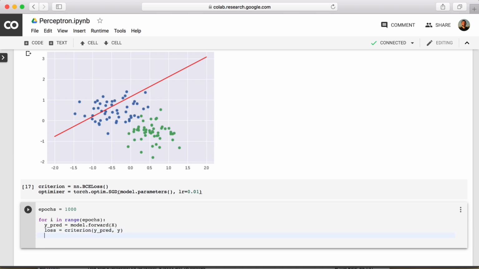And for every epoch that we iterate through, we will print the epoch i that's currently being iterated through, as well as the loss associated with it, loss.item. All right.